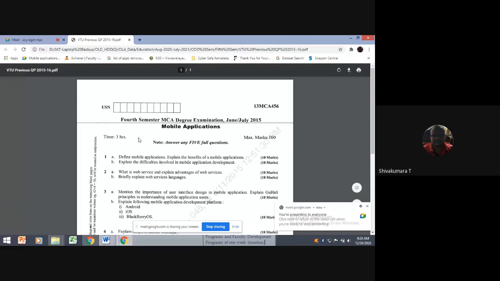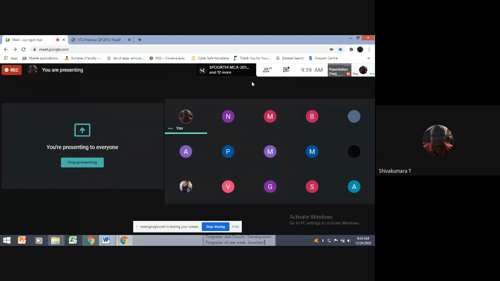See, then the second one, B: explain the difficulties involved in mobile application development. What is the difficulty level of development of mobile applications? One is lack of knowledge of the mobile development environment.